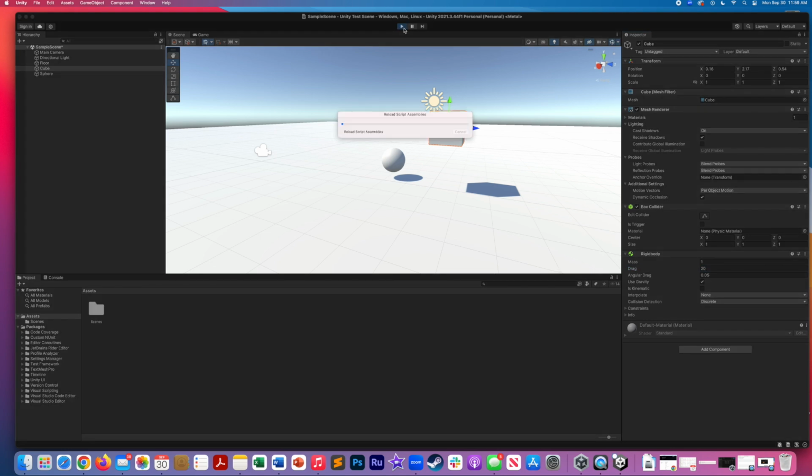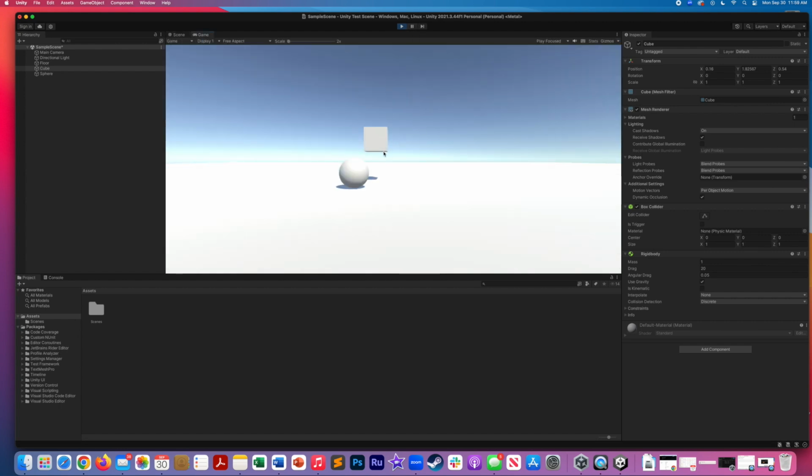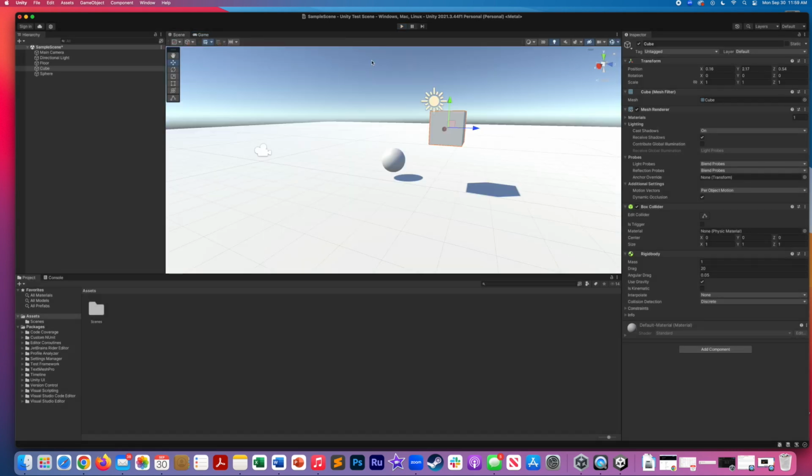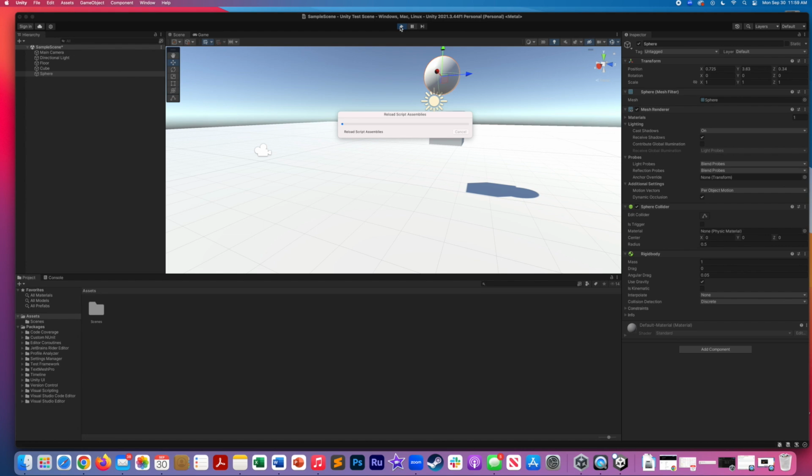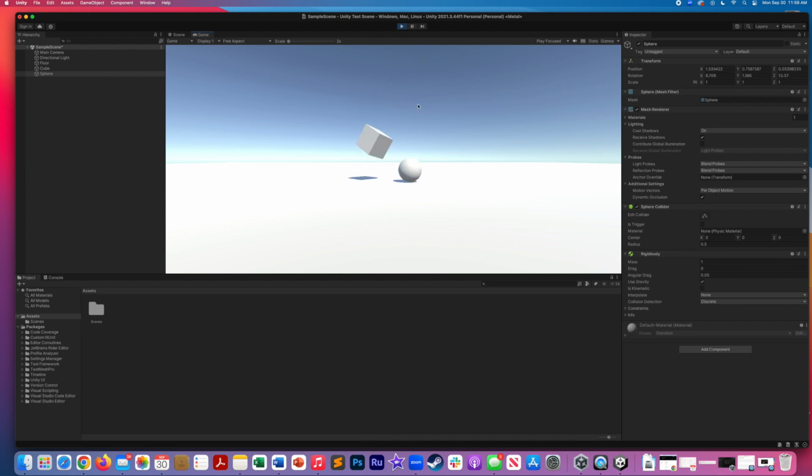So right now the sphere should fall straight away, and then the cube should go slower. You can see, yep, the cube is falling slowly at a rate of 20. So, these items are now interacting with each other. I could also take this ball and move it on top of the box. And if I pull them kind of near each other, we'll see if they'll collide. And that's what the colliders do, is they allow you to have borders so they hit each other, and then you can see what happened. It kind of hit that cube, and now it's all acting like physics.